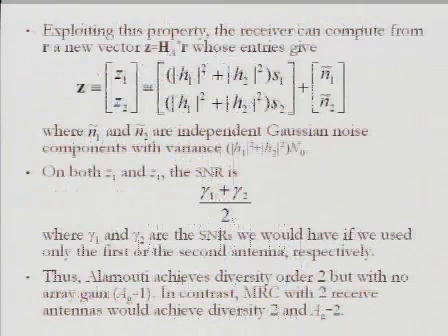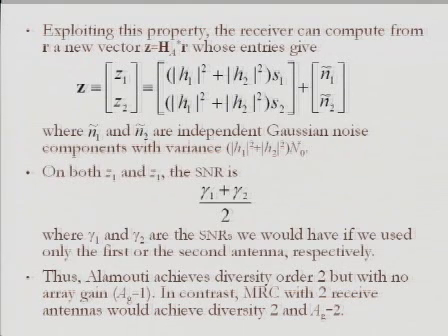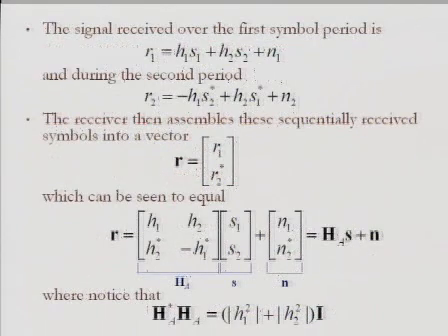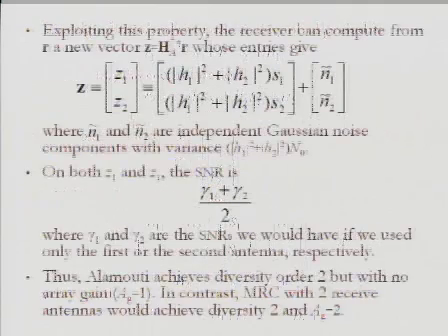And now why is this useful? Well, because with this property, the receiver can actually discriminate both signals, even though they're combined. So what you do is the following. You take the vector R that we built here. Remember this vector R is obtained by stacking the signal received on the first symbol time and the signal received on the second symbol time conjugated. Okay, so you just receive this, then you receive these on the second interval, you conjugate the second, and you build a vector with these two samples.